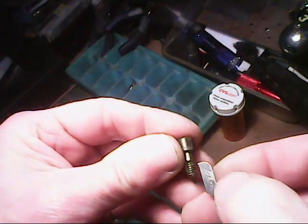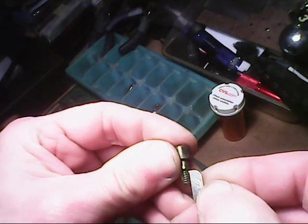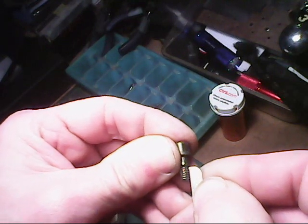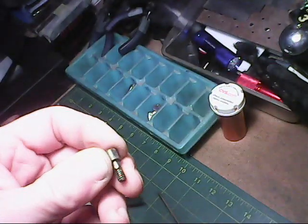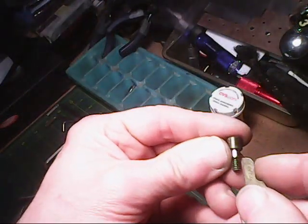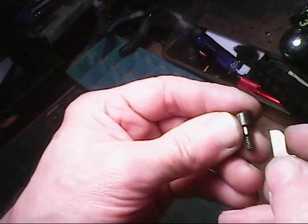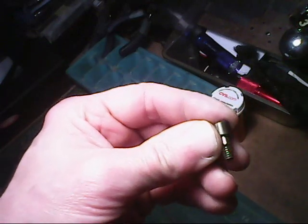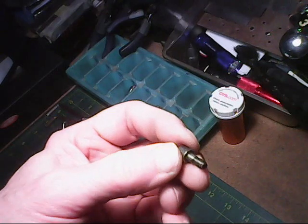Okay, the thread pitch appears to be about 24 threads, maybe a 10-24 or maybe a 12-24. I'll have to check and see, but it looks like 24 threads per inch. It's standard. Okay, 1 millimeter also fits that, 1 millimeter and 24 threads. I'll have to put a bolt in there, one metric and one standard, and see which one fits the best.